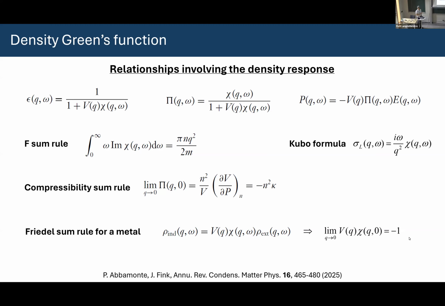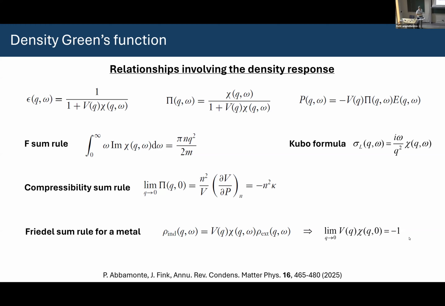And chi has some basic properties. Some of the most important ones are its sum rules. So if I take the imaginary part of chi and I multiply by omega and integrate over all frequency, and again, Eric, there's an issue of infinity, what that means, it just sums to the density. This is a very important relationship in optics because often you measure this thing, but you don't know it in absolute units. It's in photons per second or electrons per second. And if you want to calibrate this thing, then you can do it if you know the density and you can measure to infinity, whatever that means.